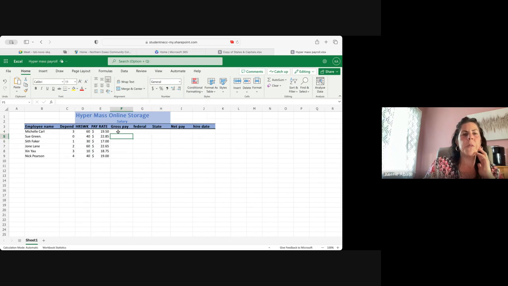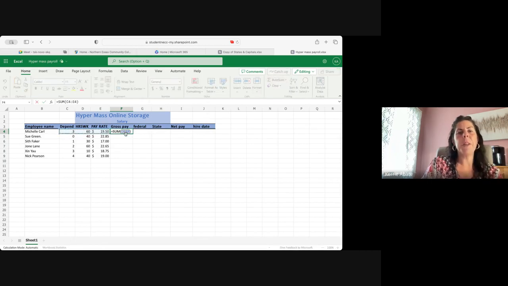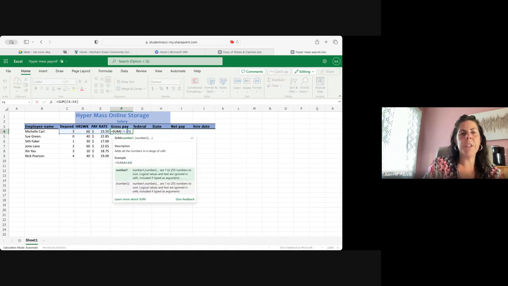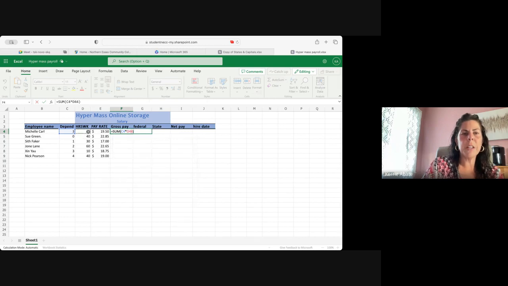Now I'm going to take the hours worked and multiply it times the pay rate. I'm going to do the auto sum, but I'm just going to change that right now to the asterisk.